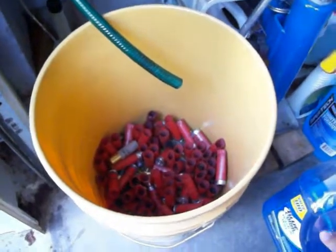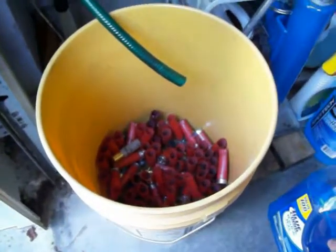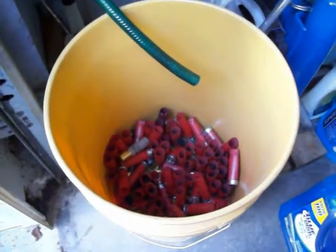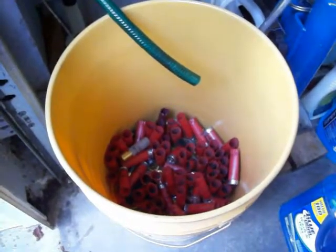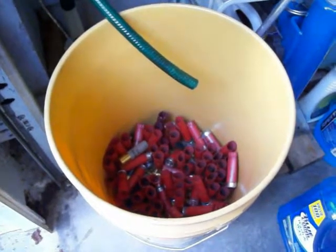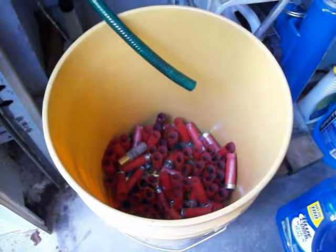We picked some stuff up out at the range, not a lot, but enough to show you what I go through. You probably think this is weird, a guy with a bucket in his garage. But this is like the second brass prep video, and we're going to go through it. Yeah, there's shotgun holes down in there too.